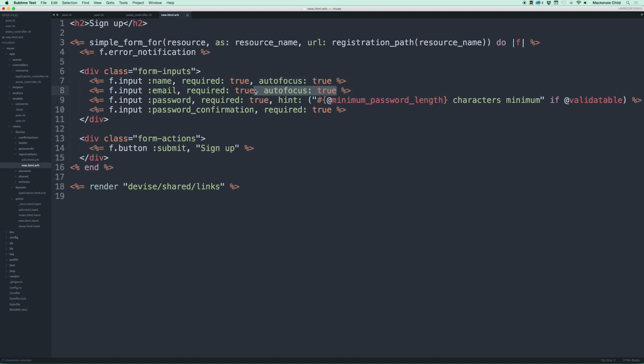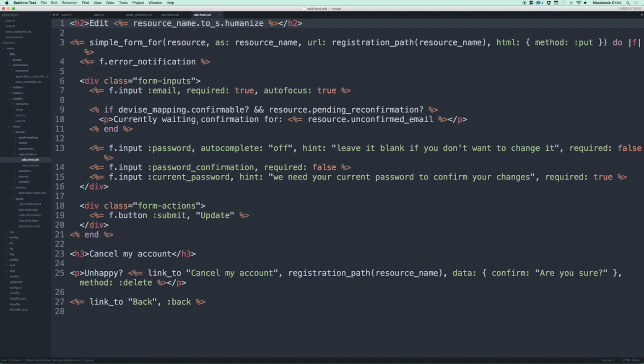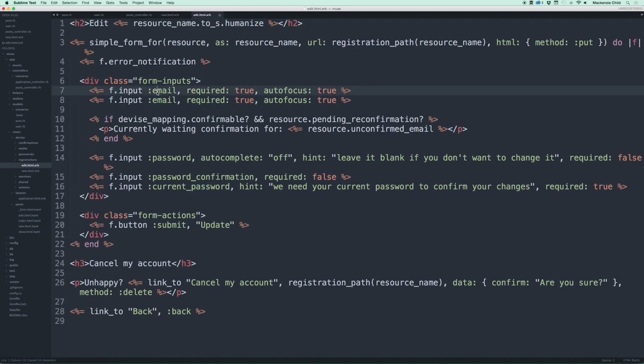I believe it can only be done for one, so let's remove it from the email. So let's save that and also go to the edit and do the same thing. Name, and remove the autofocus true from the email. Whoops, did too much. Autofocus true, save that.